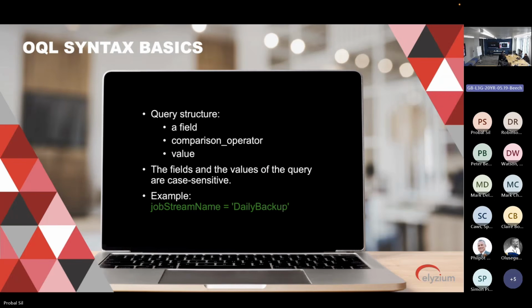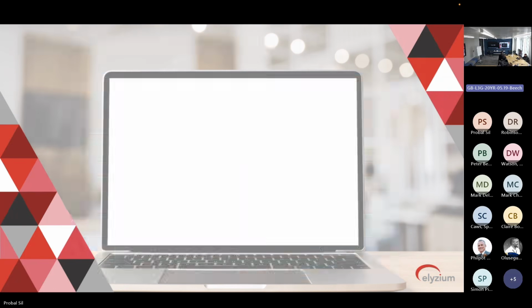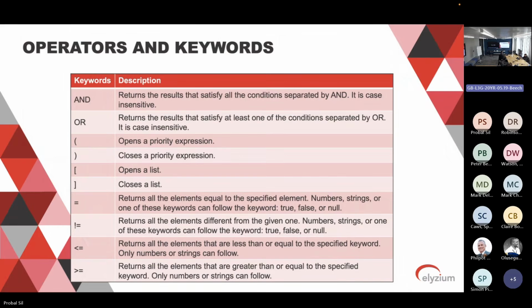So very simple syntax, but you can then start creating far more complex versions using Boolean logic. So you can say job stream name equals daily backup and something else. I won't go through all of these.